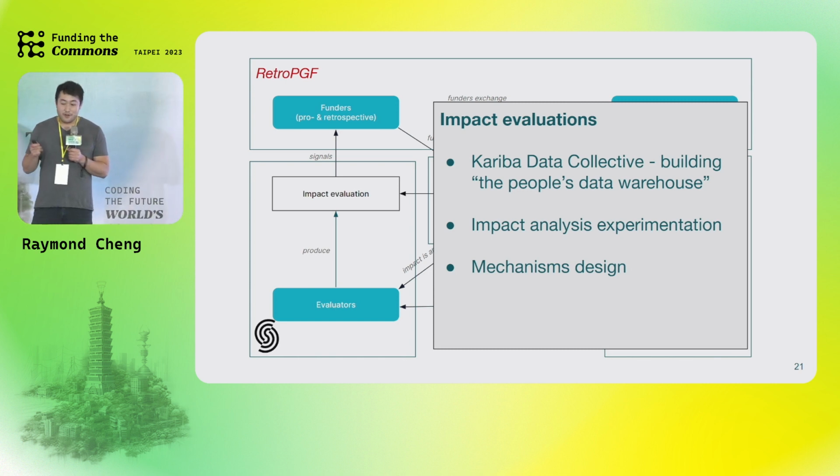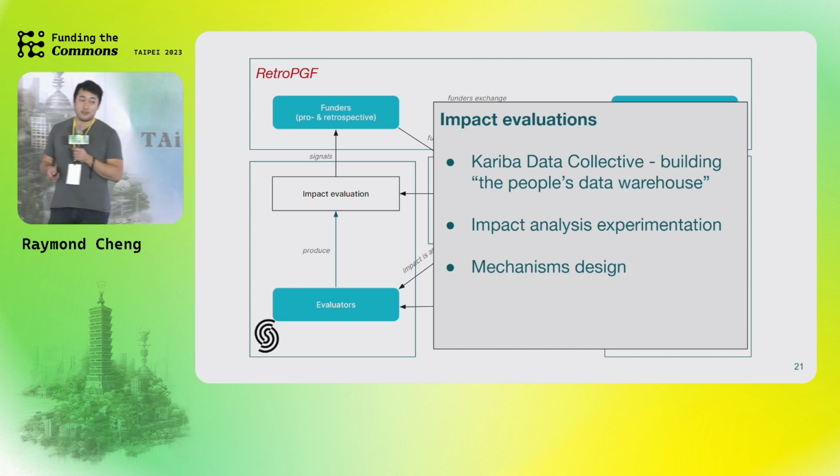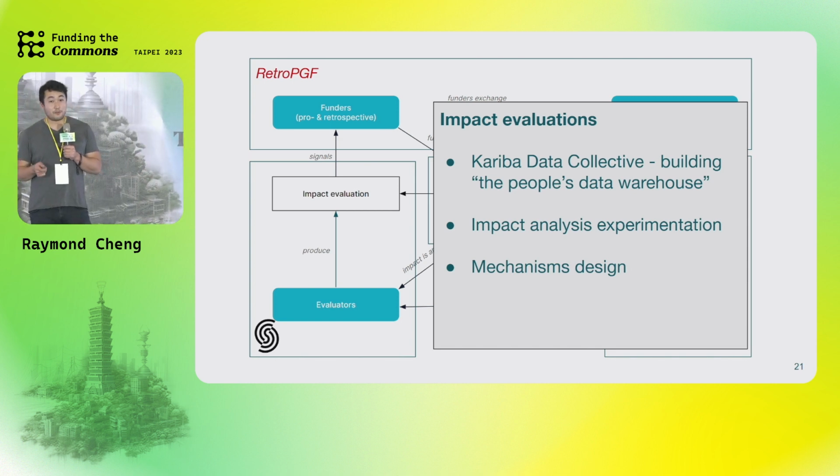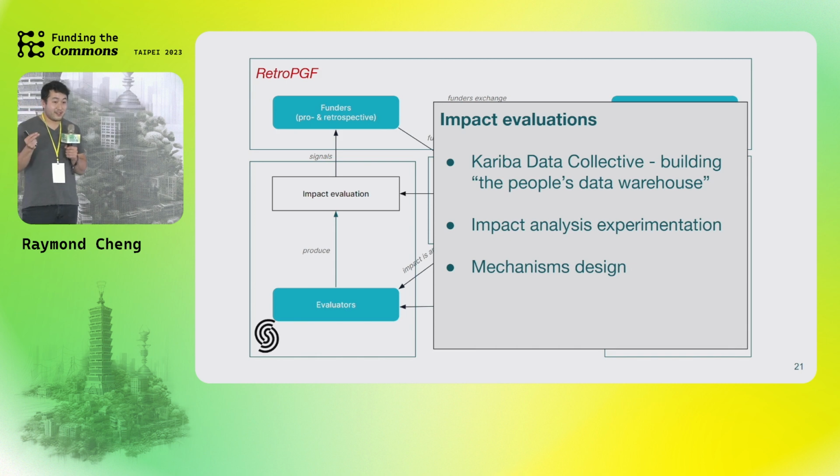One of the things that we are very aware of and need to start thinking about now is what happens when we do this regularly. RetroPGF, we're only on our third round, but they have a commitment to do this every year, multiple times every year. And what I think we're only in the early days of understanding is what are the incentives, what happens to this from a game theory mechanism design perspective when you actually do this regularly. Because if all you're doing is funding downloads, you're going to get perverse incentives and you're going to get bad behavior. And so how do we design metrics that are less gameable?